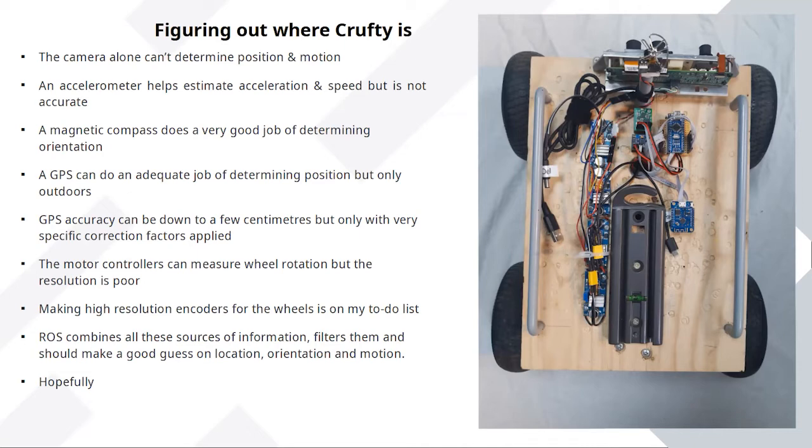But I had an accelerometer, an old MPU 6050. This is another thing that you're going to get in Arduino starter kits. I had one in a drawer, I hooked it up, and it's connected to the microcontrollers on the rover. That's working. I had a compass as well. The compass is really quite good. Electronic compasses are pretty reliable, so it knows which way it's pointing.